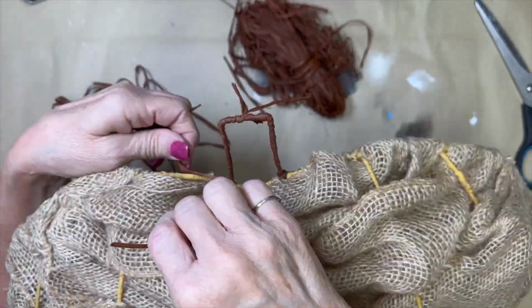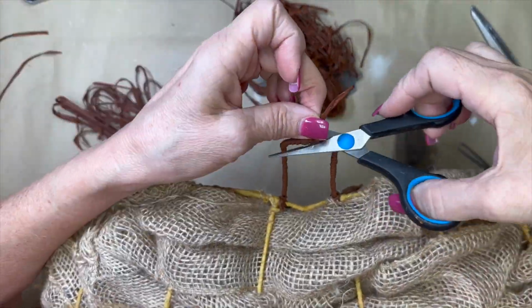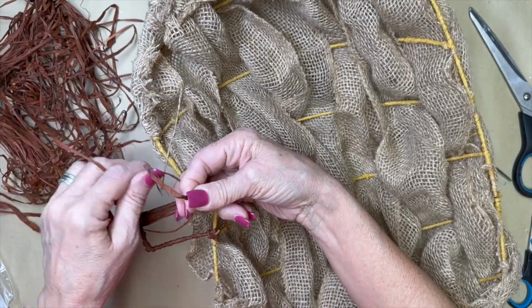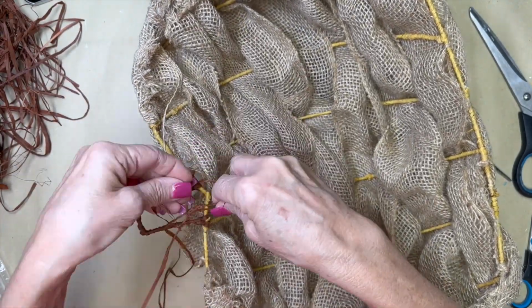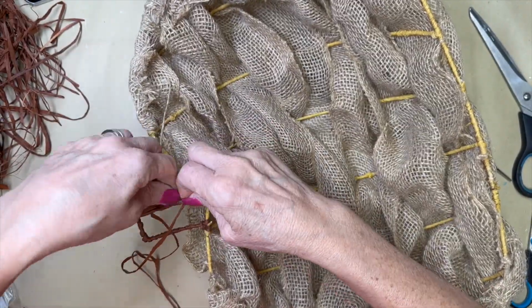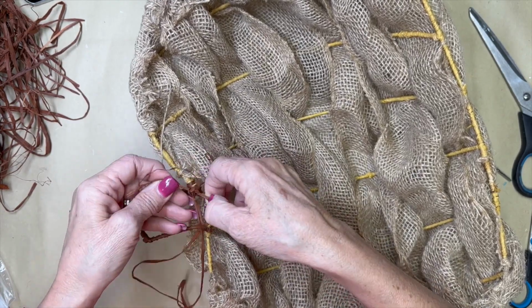And then I'm going to use 2 or 3 strands at a time to make it thicker, to make it a little bit easier. We're going to work smarter, not harder. And I'm going to go in and out, in and out, in and out, back and forth, in somewhat of a weaving pattern, to make this just look a little bit different than my regular wrap it in twine.